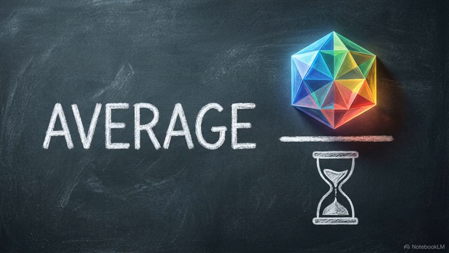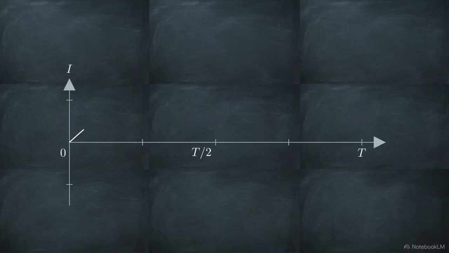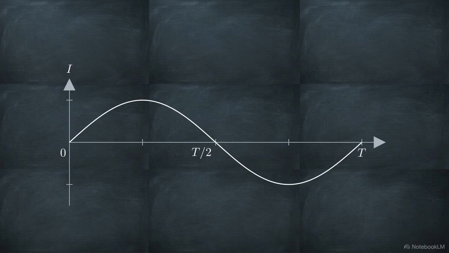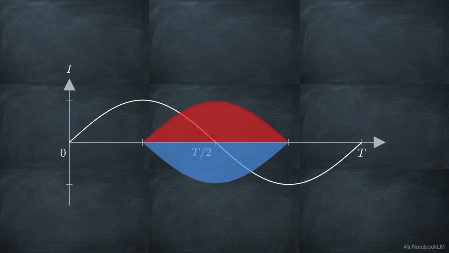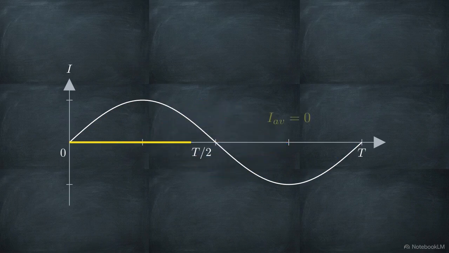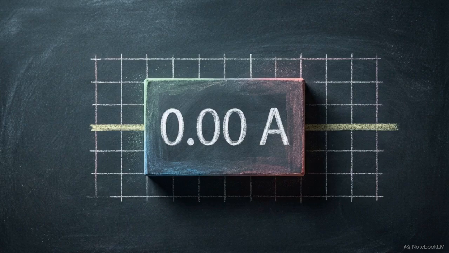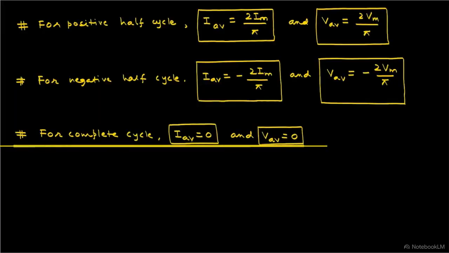If we apply this logic to a complete wave cycle from time 0 to T, we encounter a logical problem. Because the sine wave is symmetrical, the positive physical area above the axis is equal to the negative area below it. When added together across a full cycle, these areas mathematically annihilate each other, resulting in a net area of 0. A net area of 0 means the average current over a full AC cycle is also 0. This formal rule confirms the paradox for both current and voltage over a complete cycle.